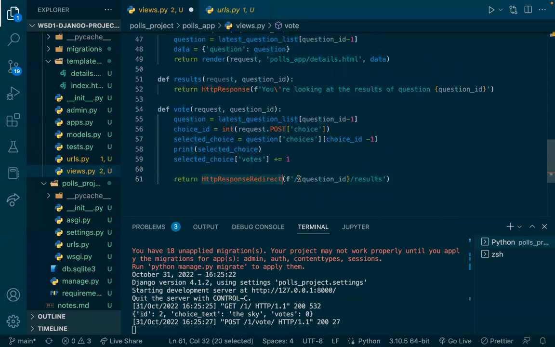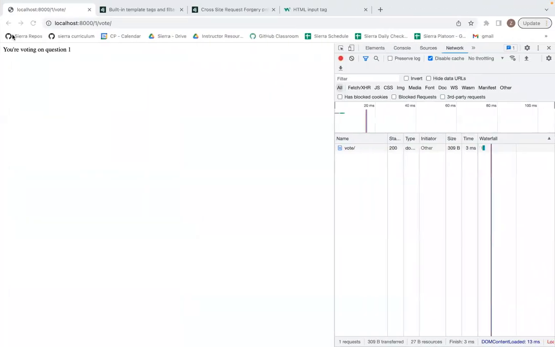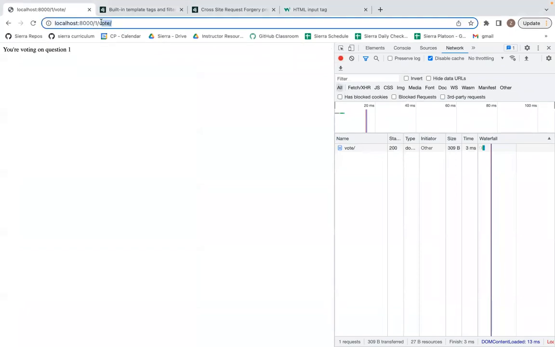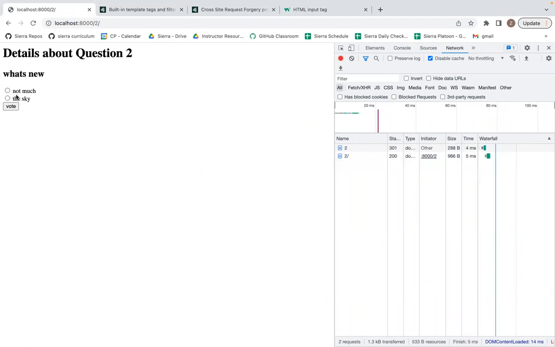So we pretty much do this if we don't want to render a specific page for this vote, because we're not going to create a vote page. I don't want to. I just want to redirect it to this results page that will print out all of the results for me. So if I save this and I go back here, let's go back to the beginning. I'm going to choose my second one.